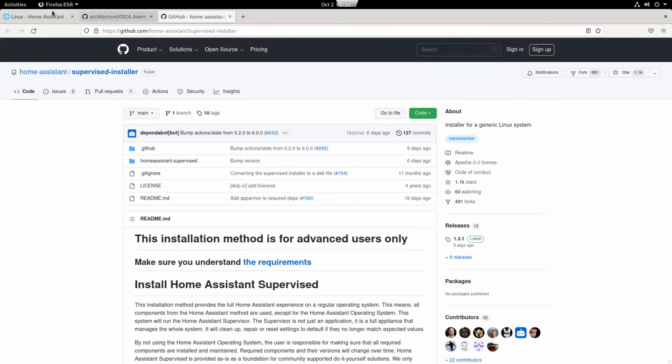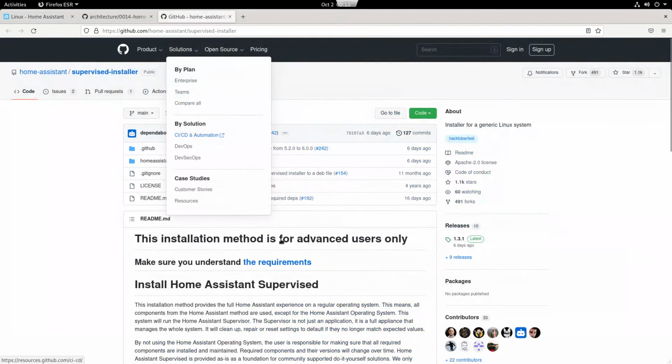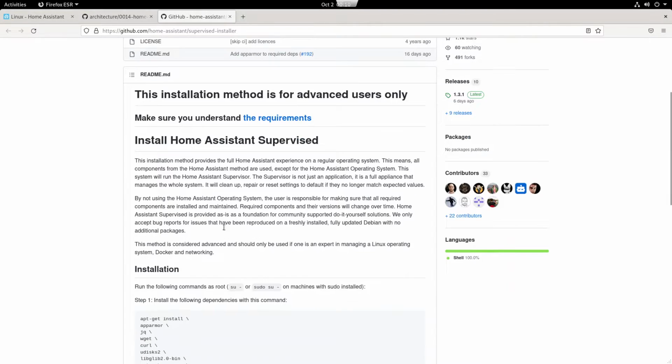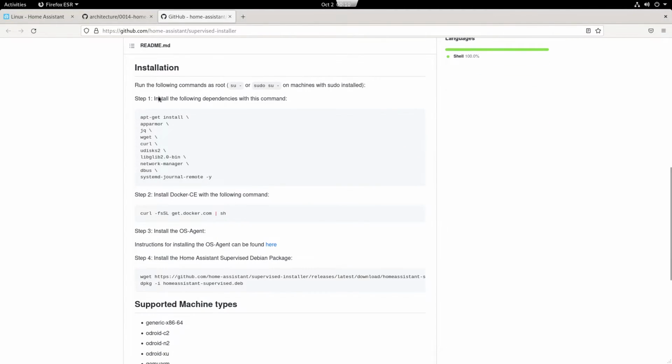Now remember, when we click on this Home Assistant installer, it took us to this page here. This is the step we're going to follow to install Home Assistant. Here you will see what is needed to run the installation. You can see some of the required apps that need to run.